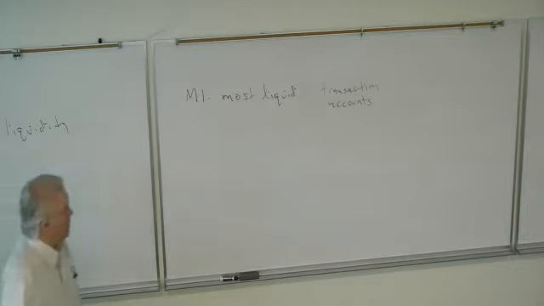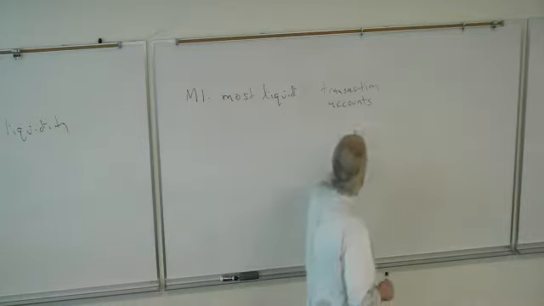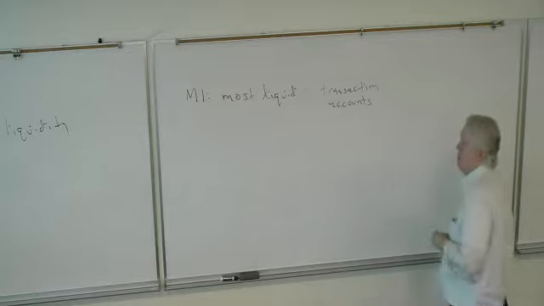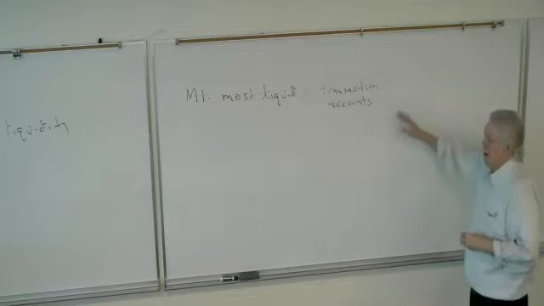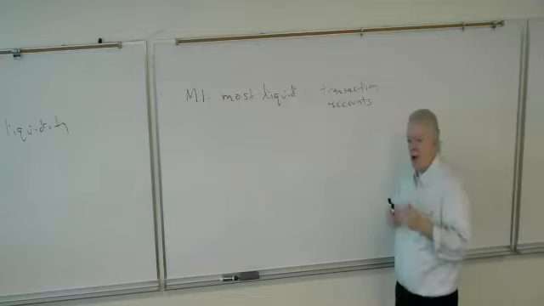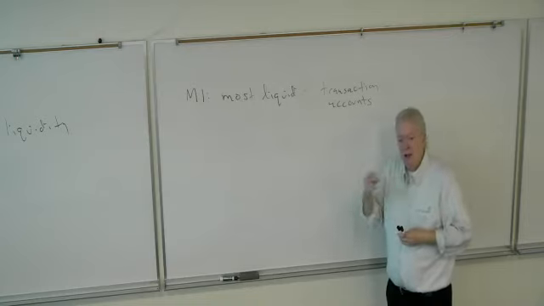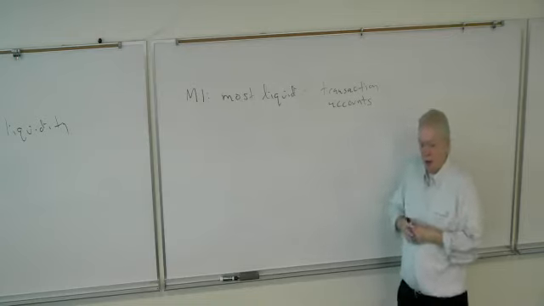But if they're in paper form, they've got to be signed somehow. Oftentimes business checks use a facsimile signature so that the treasurer of the company doesn't have to write or sign 5,000 payroll checks. But transaction accounts fit into this. Also, other kinds of things that are spendable right away, to be used as immediate exchange.